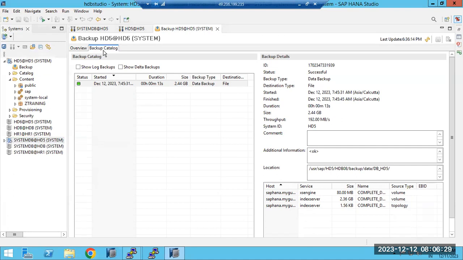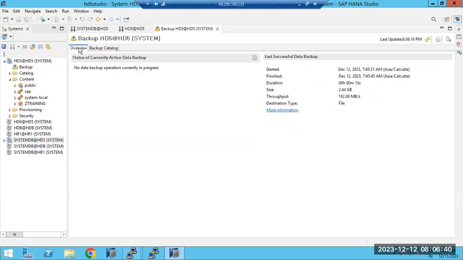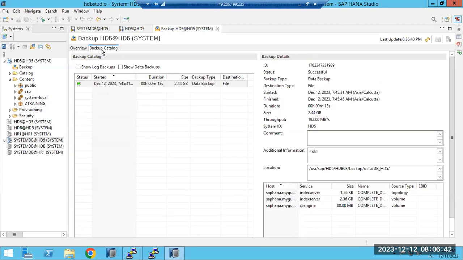As per the policy, it will store the data, and previous backups will be deleted automatically. No need to do anything.